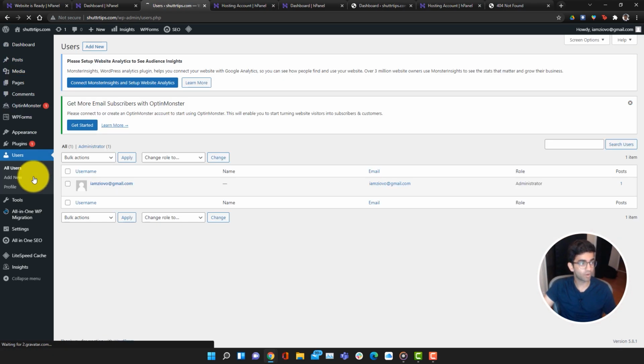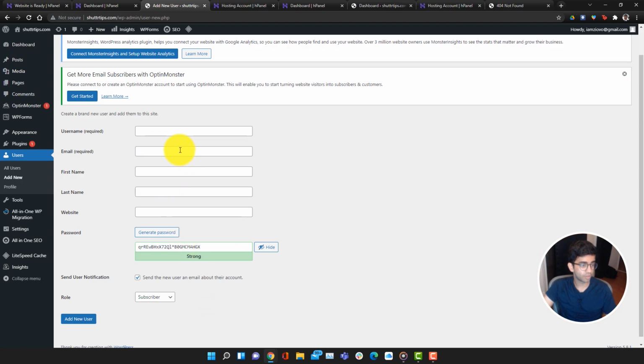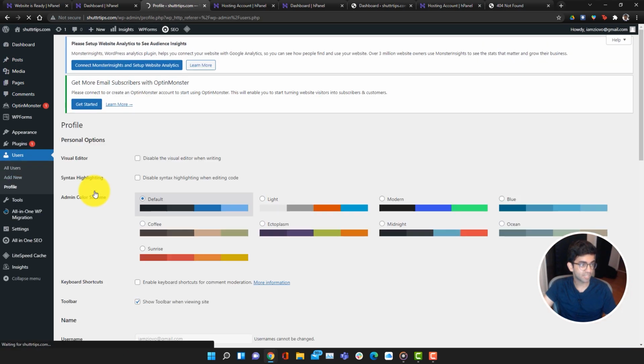Now, users, we can go on as well because we're not going to be touching it later. But users basically lets you add different people that can log into your WordPress dashboard, and they can either make posts or they can actually edit the website. And to add a new user, all you have to do is click on Add New. And here you can set all of their details as well as their role. And you can also edit your own user settings if you go to All Users and click Edit.